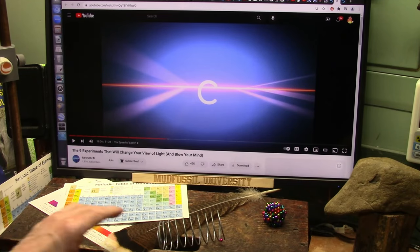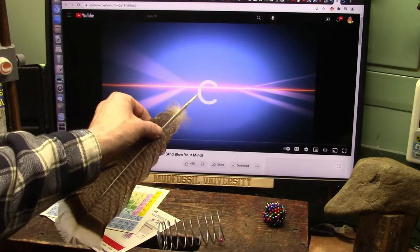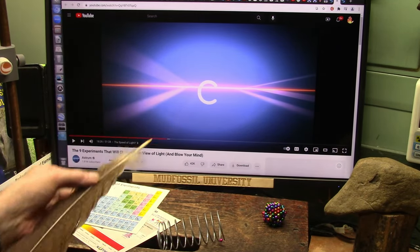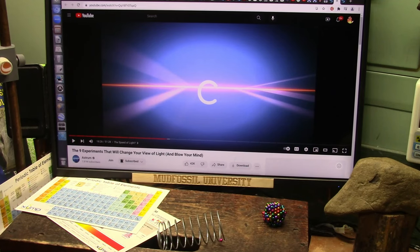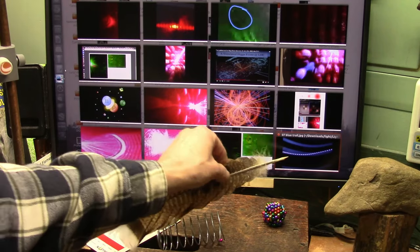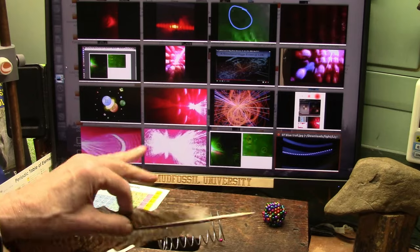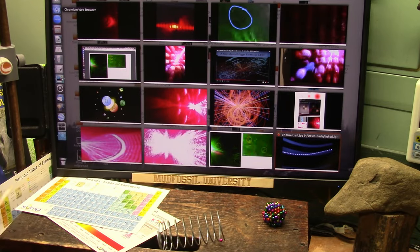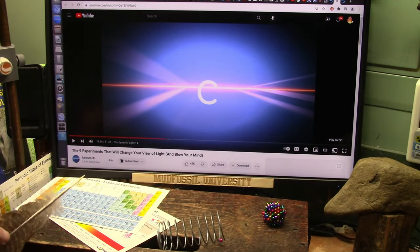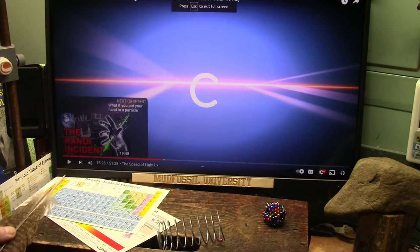All right, I just got to at least show you this last bit, and I haven't seen this yet either. They're going to be talking about C, which is the constant of the speed of light. I just showed you undeniable evidence that you can speed light up and you can slow light down, and light is made of all these particles. This is what I have shown you, material evidence. I'm not showing you little guesses and things like this. Let's see what they have to say. And I respect Astro a lot, and he's trying to figure this out, and he's a smart guy. So let's see what he's got to say about the speed of light.